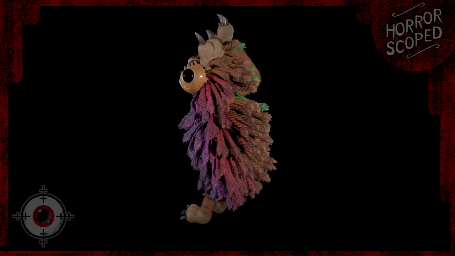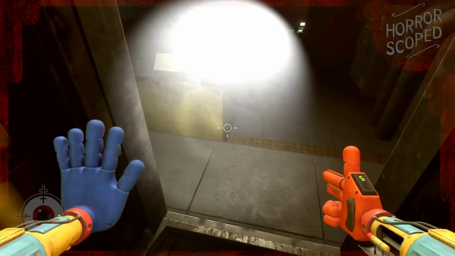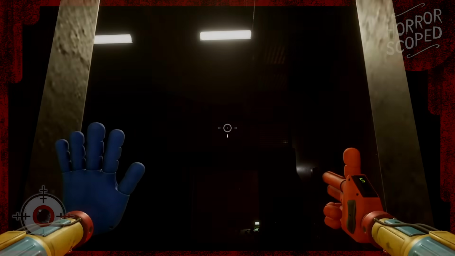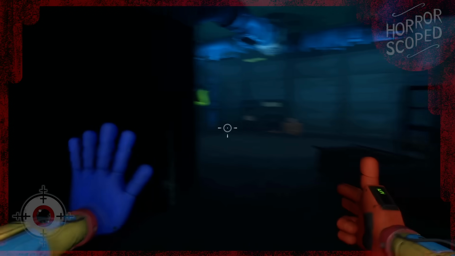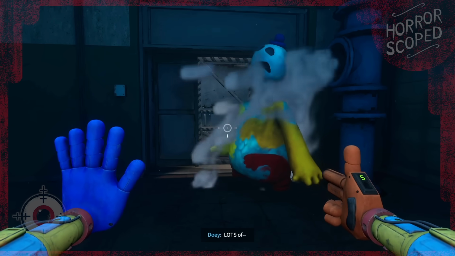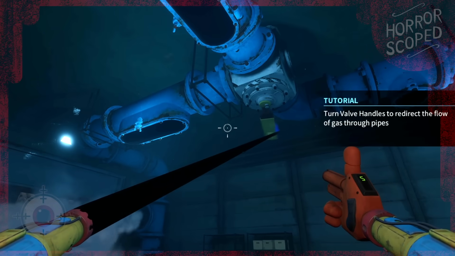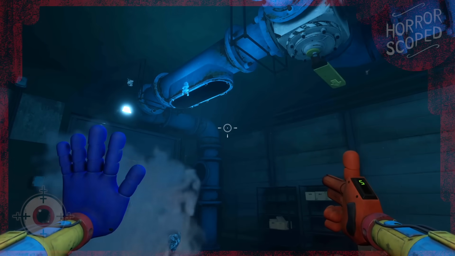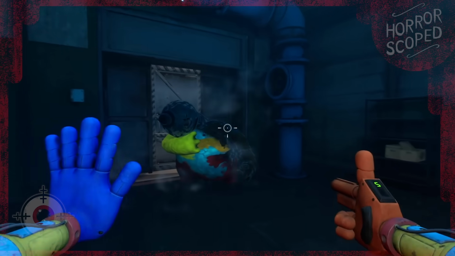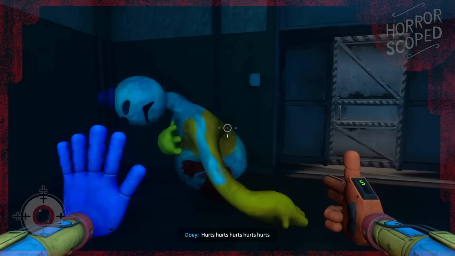Let's push on as we normally would though, shall we? Yarnaby is toast, and now we're going to make our way into this capsule-like elevator as it will take us into a new area. Pushing on has us meet up with Doey. He'll go on about how he was gathering parts for the generator, but then is cut off as the pipe next to him bursts. This ends up tragically freezing him, but there is a lever right above us, which allows us to shut off the pipe. Doey will then thaw out and limp away in a disgruntled manner, cleverly foreshadowing his weakness.